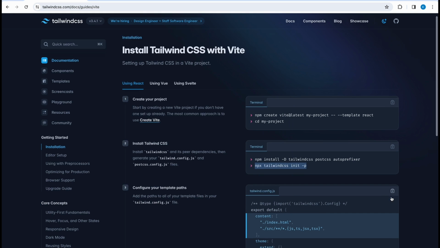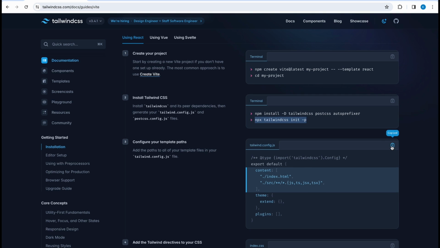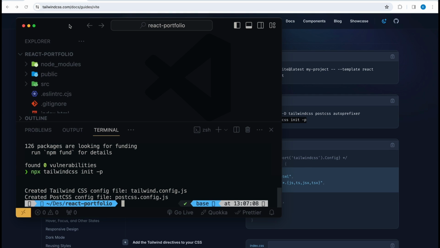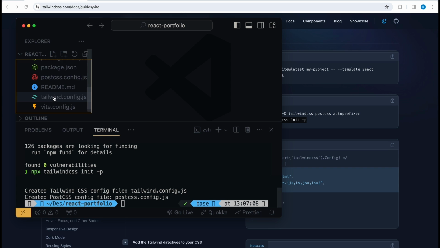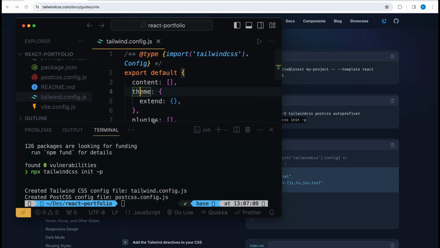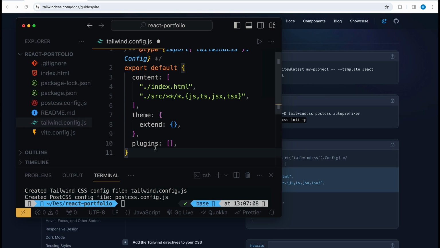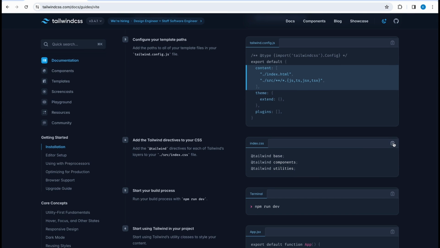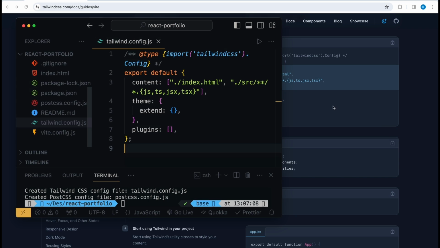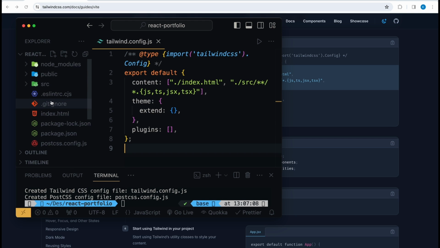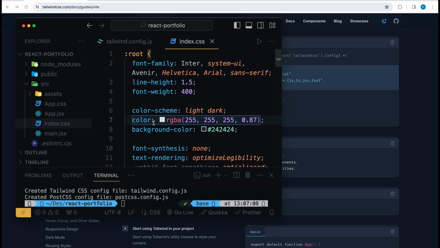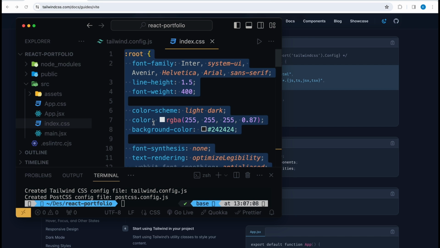We'll copy the template path and head over to the tailwind.config.js file and replace it with the copied code. Next, let's add the Tailwind directives in the index.css file. I'll remove the entire code here and paste the directives.